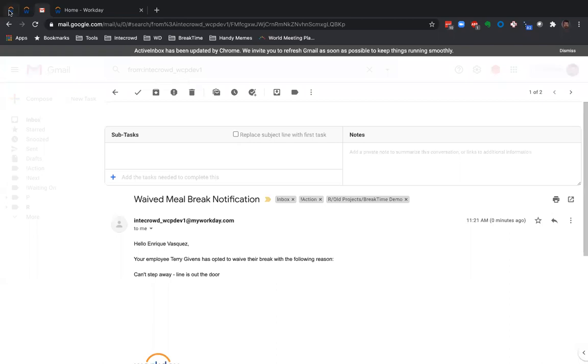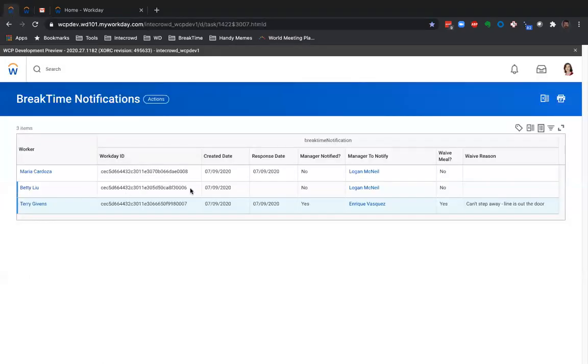And then to go back to our report again, Workday, as I mentioned, has some built-in reports saying who missed their breaks and who's eligible for penalty time and such. But this here, married up to those delivered reports, this report that comes with our break time app, then allows you to put some color and context around what actually happened in the moment.